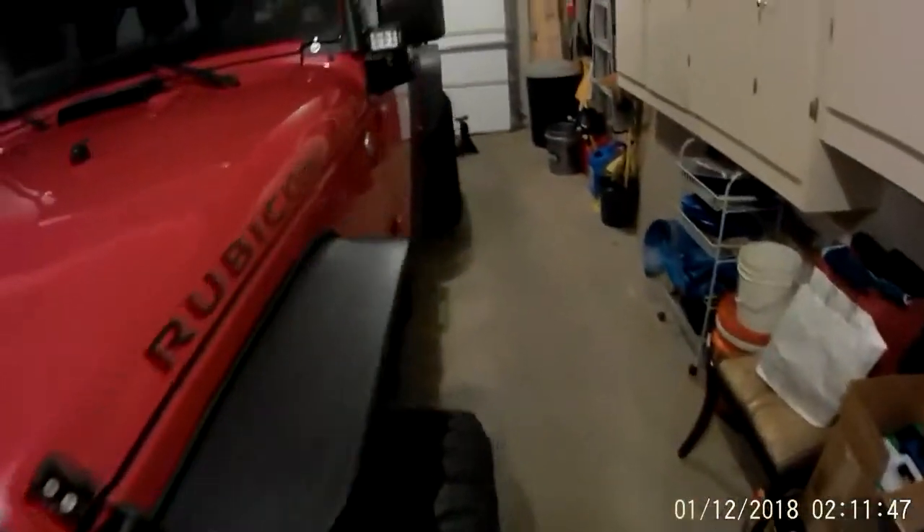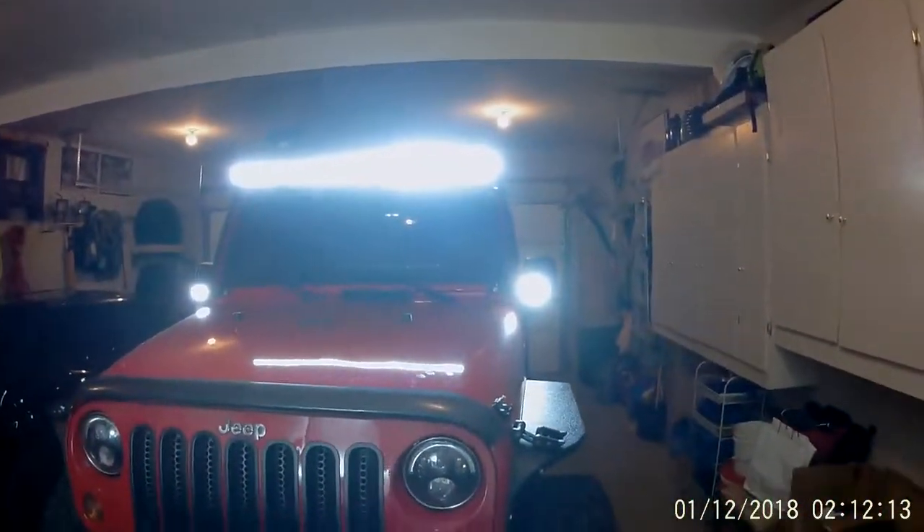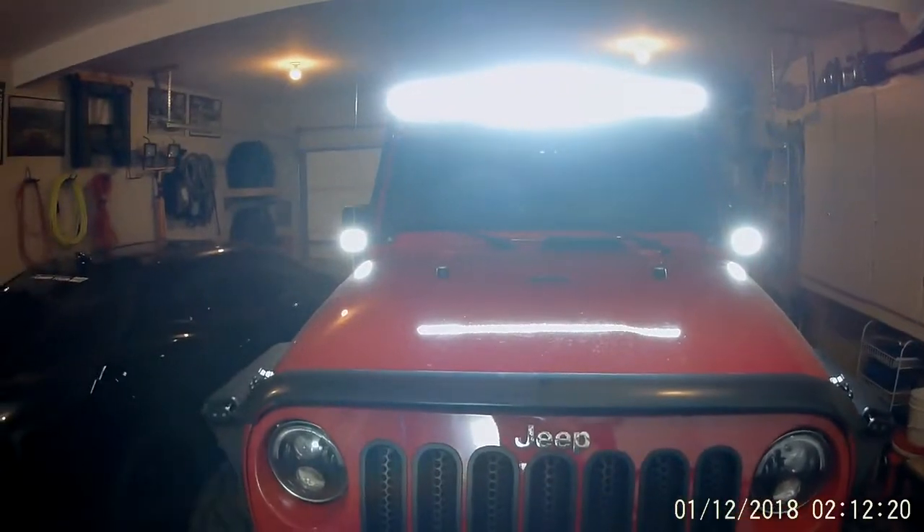Let's see — I'll turn on the light bar. I just wired it into one of the switches right in my S-Pod. We can turn on the pod lights that came with it, and then the light bar — and they are bright. You definitely don't want to look right into the lights, they are really bright. Very, very good quality on the lights, no issues, they're holding up well, and they provide an insane amount of light — very cool.